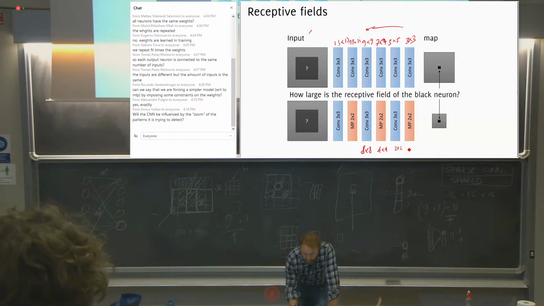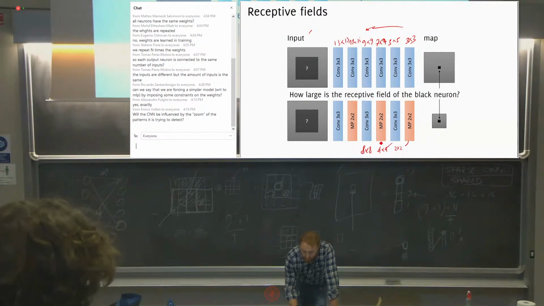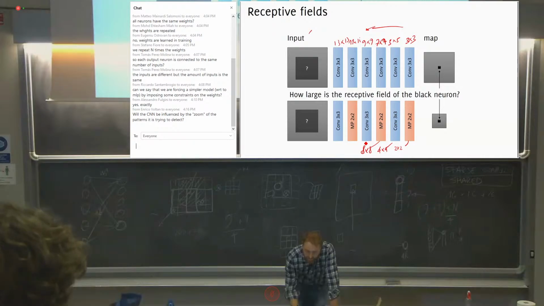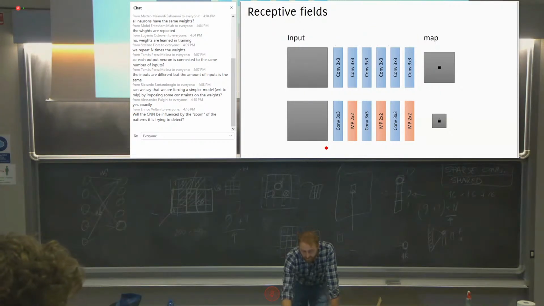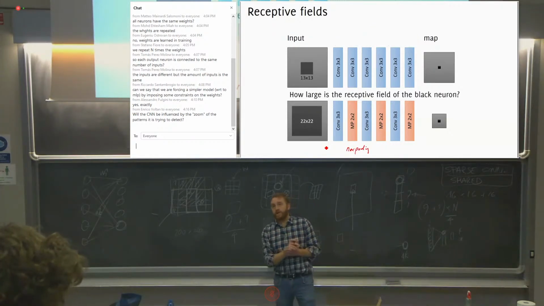So to this max pooling is going to be 2 by 2. Before this convolution is going to be 4 by 4. Before this max pooling is going to be 8 by 8. Before this convolution is going to be 10 by 10, correct? Because of this max pooling it is going to be 20 by 20, and because of this convolution, 22 by 22. Here we got it. So simply I was writing the number in the wrong location.